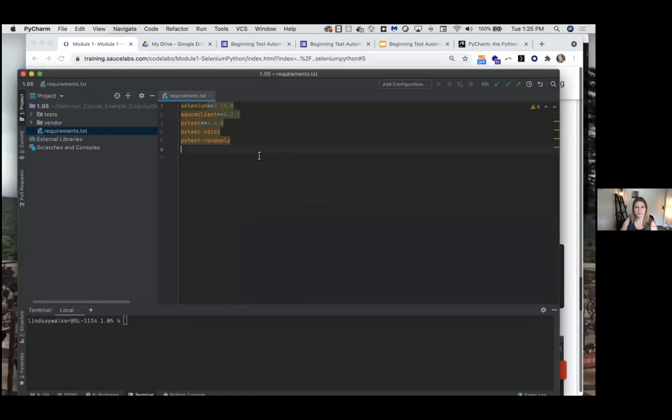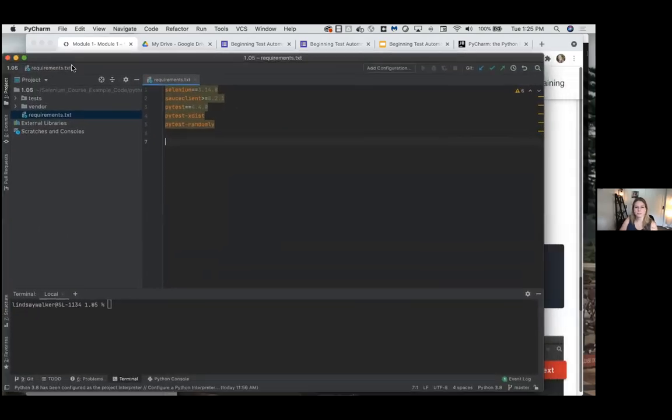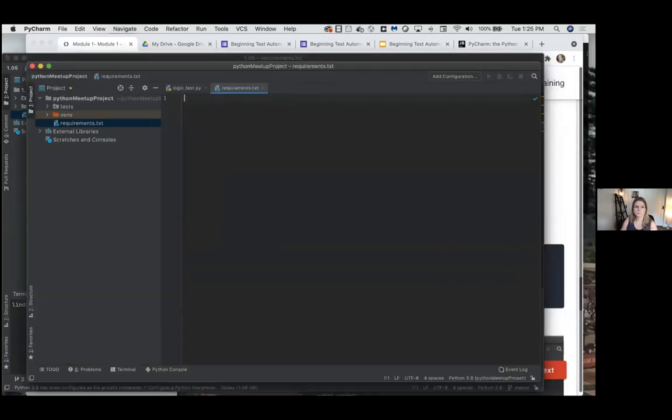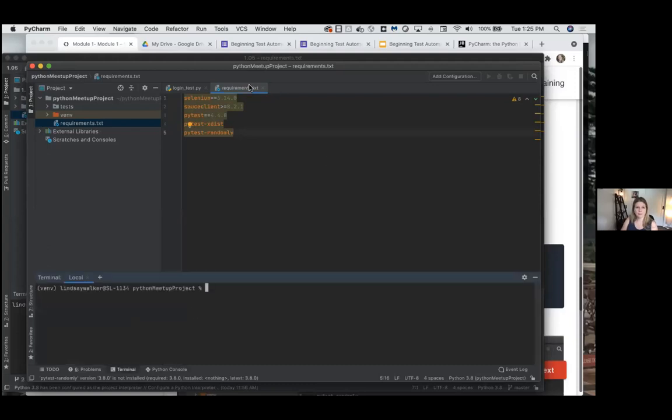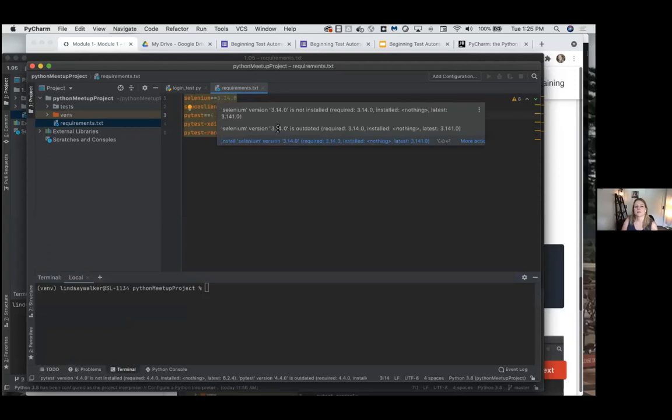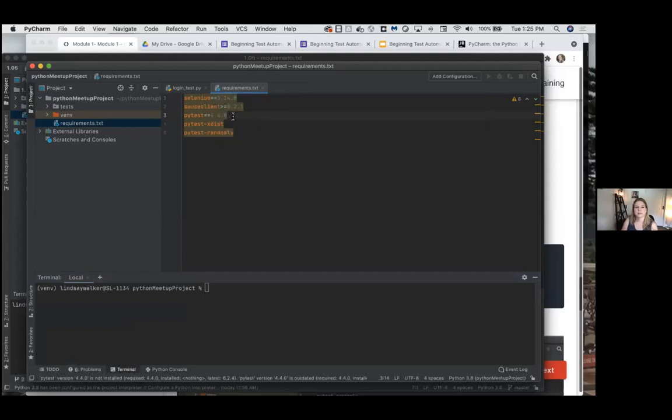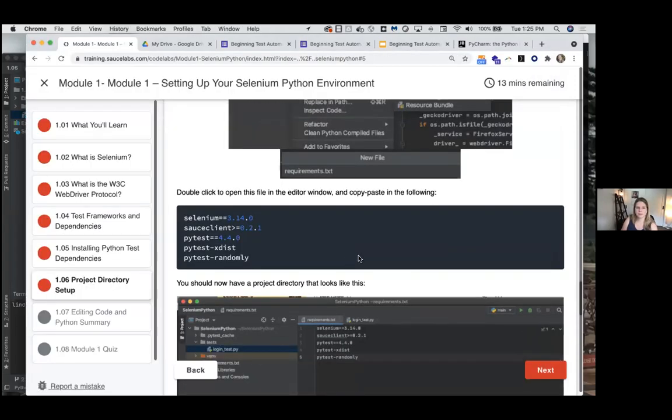So in requirements.txt, yeah, I have different versions. We might need to play around with that to make sure we get the correct version of it. I'm going to paste these in. So we're installing these libraries: Selenium 3.14, might want to do 4; Sauce client, which allows you to later on talk to Sauce; PyTest; and then a couple extra PyTest libraries that allow you to do different things.